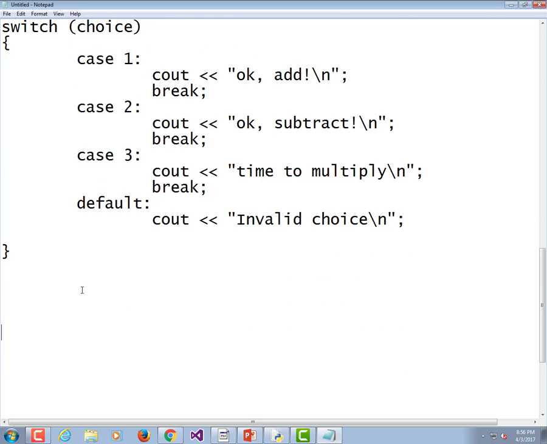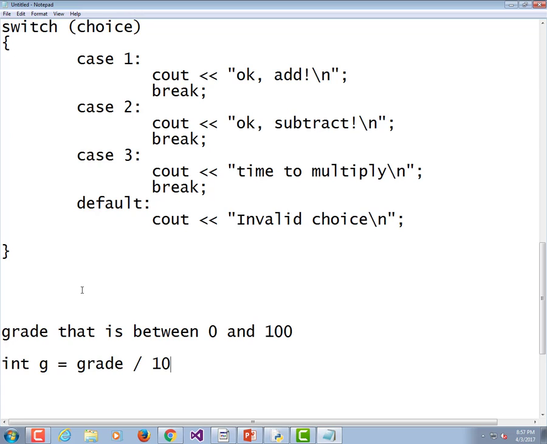You could do this. Say you have a grade that is between 0 and 100. What you could do is this. int g is equal to grade divided by 10. That'll generate a number between 0 and 10, because we took a number that went up to 100 and we divided it.